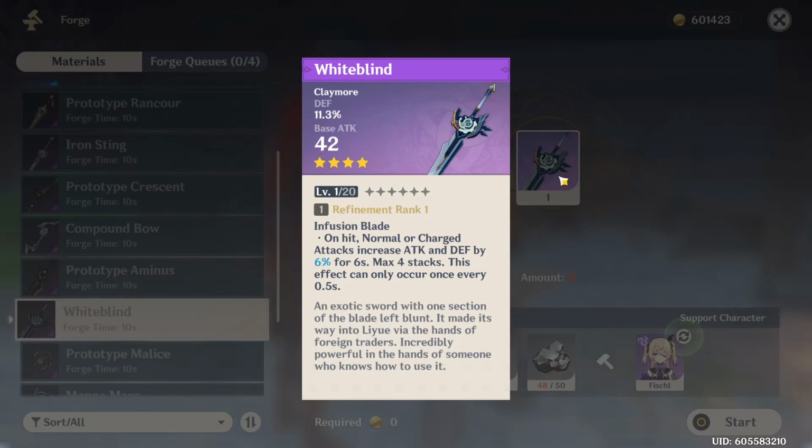And I feel like this weapon has a lot of potential when it comes to Noelle. A lot of free-to-play players are probably using Noelle right now, and Noelle's a pretty good Geo character, and this weapon complements her very well. It increases her defense, which is going to give you more defense on her shield, and she's just going to be dishing out a whole bunch of damage very frequently.